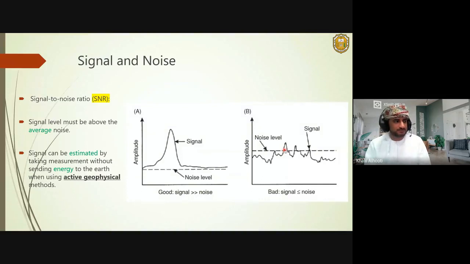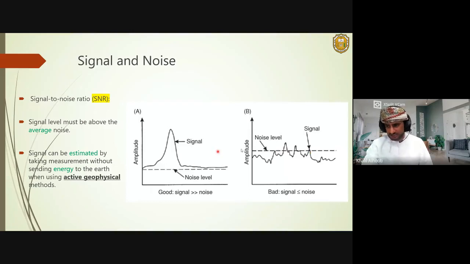And how can you characterize the noise? Basically, record the data without sending your signal and without hammering the ground. See what the noise level is, how much noise the earth is producing. You will find that traces are moving. You'll find the traces are not straight lines. Those traces or waveforms I showed you, it's not just one. Each instrument will generate its own trace. So in our case, we have 24 geophones, so 24 traces.